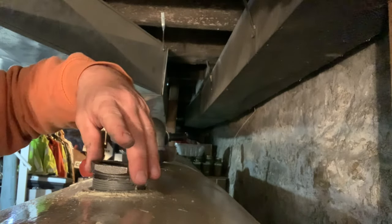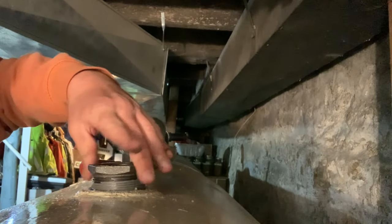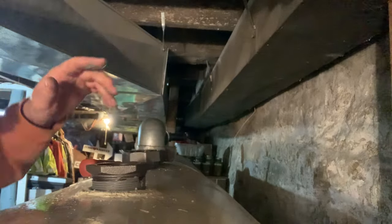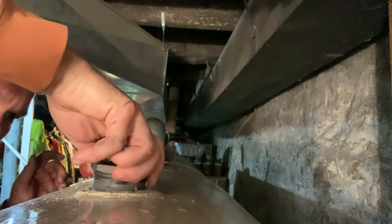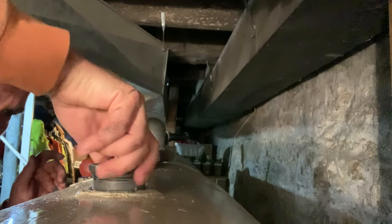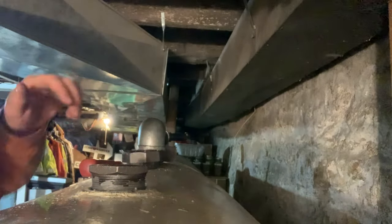You want to be careful not to cross thread. So what I do is I kind of go reverse until it falls into place. Then I start my thread again. See, it always will get you in straight.